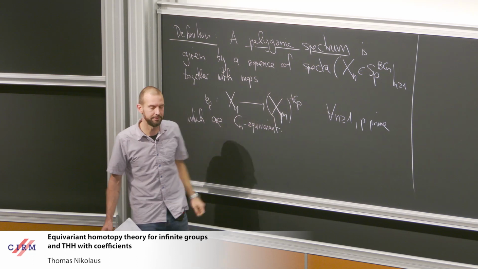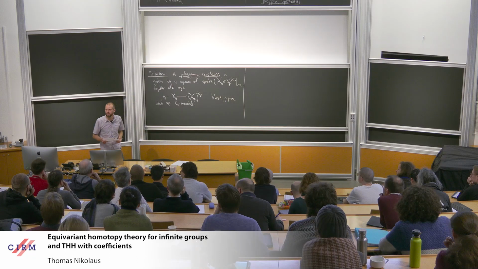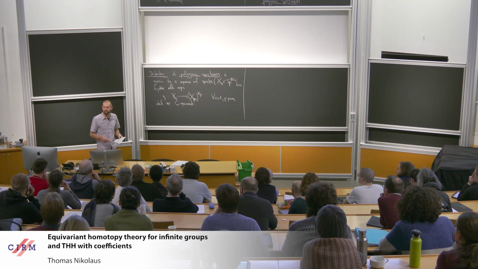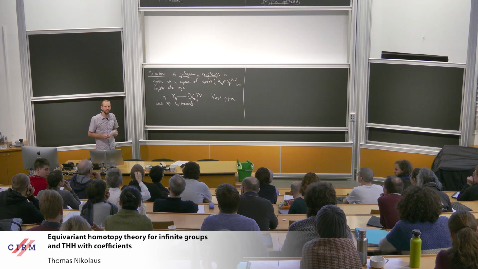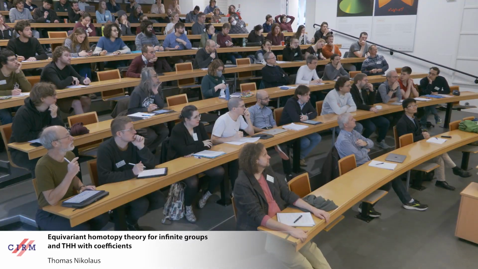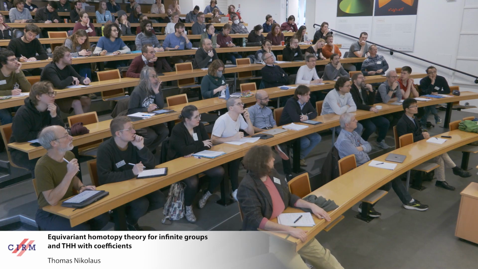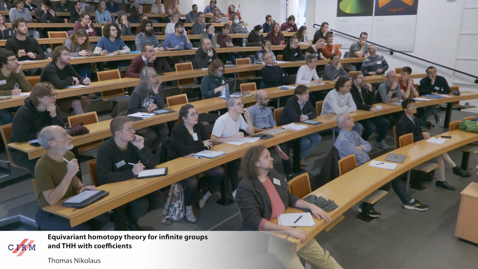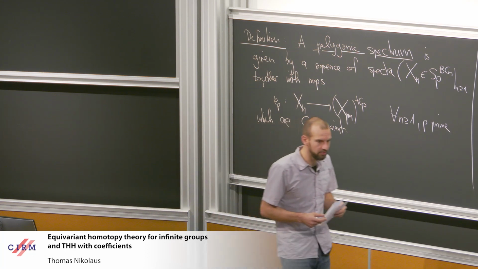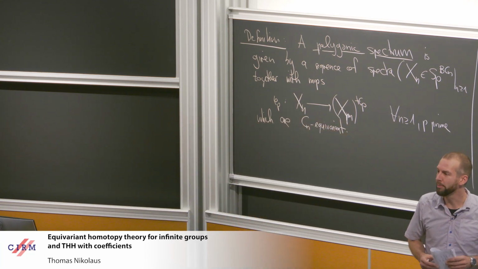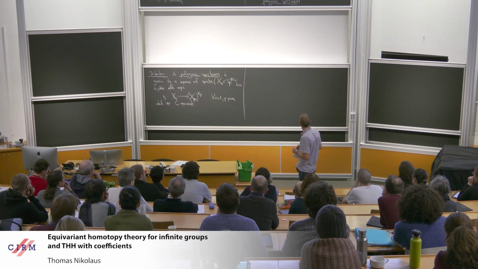C_n-equivariant. Is it important that p is prime? Yes, absolutely. Doesn't the trivial map induce the trivial polygonic spectrum? The trivial map, as in, you mean? What's the statement of the theorem? I guess you're asking whether I could just take the zero map? Yeah, that's the map that does that. Yes. What's the statement of the theorem?